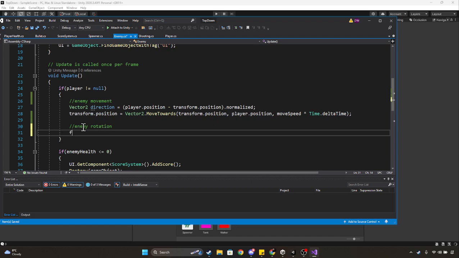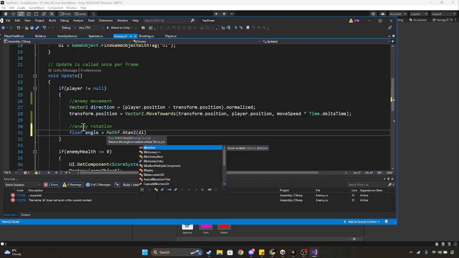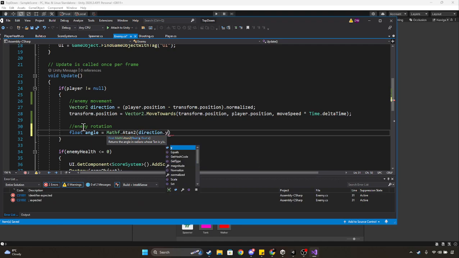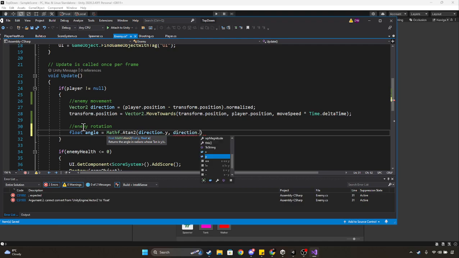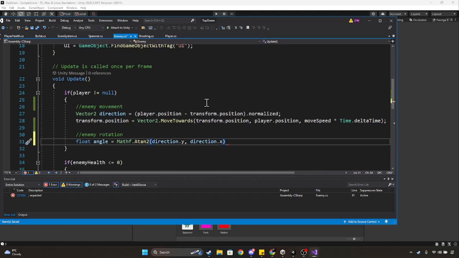Now here, all you're gonna need to do is do float angle, and we're gonna set this up. So this is another one of these big math statements, which are really fun. I love it. We're going to do atan2 like we've done previously. And this was what we were doing with the mouse direction. We're just going to do direction.y and then direction.x. So we've stolen the direction vector we've already set up for movement. And we'll just times that by Mathf.Rad2Deg minus 90f.